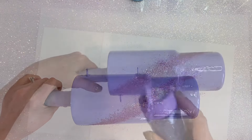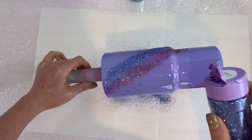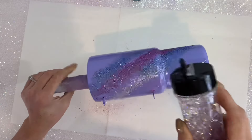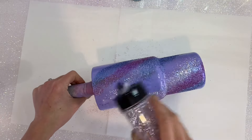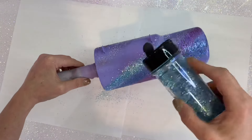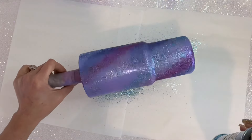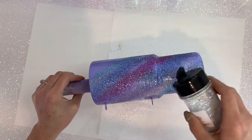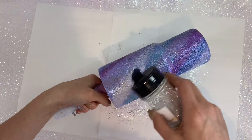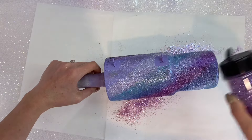This first coat of glitter we're gonna use our mini chunkies and we aren't gonna go heavy coverage — all we're doing is putting down the foundation of our swirl. I basically just laid that first color evenly spaced apart. Now I'm gonna go in with Milky Way, and when I do my swirls I like to have a section that doesn't go all the way down, so Milky Way starts from the top to the middle and then from the middle to the bottom on the other side. Then I filled in with petunia on the other side of where that Milky Way was placed — this adds depth and dimension to the tumbler.